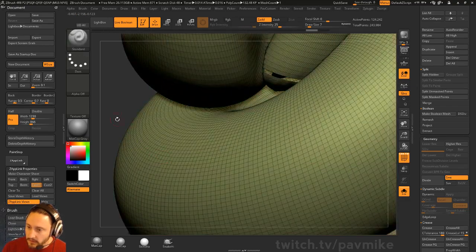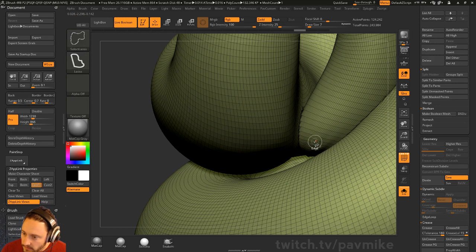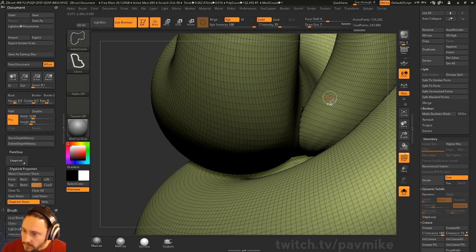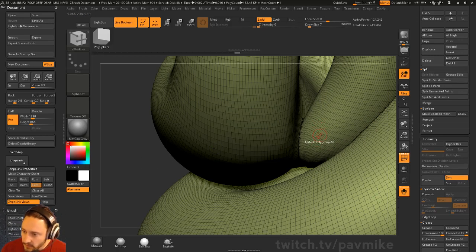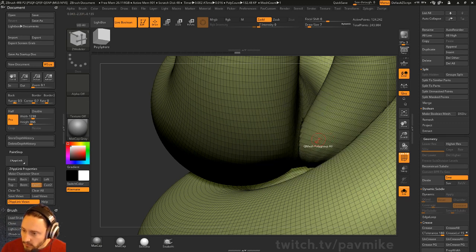Although, no, we don't want to do that. Did that even go all the way around? Seems to be stopping. Let's see if polygroup will do it. Go into our ZModeler brush here, and we'll go to poly loop, polygroup.